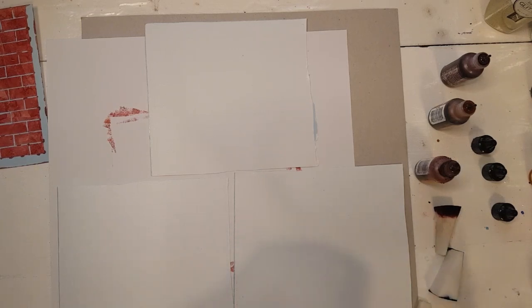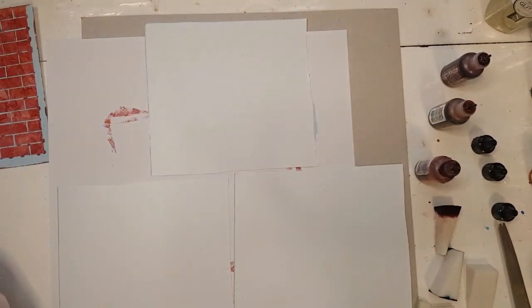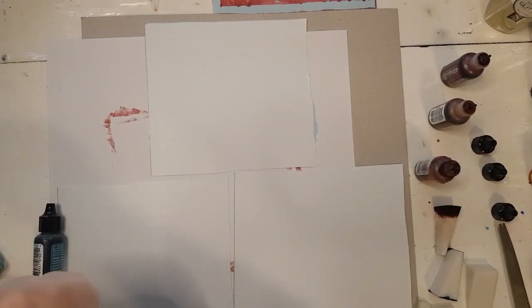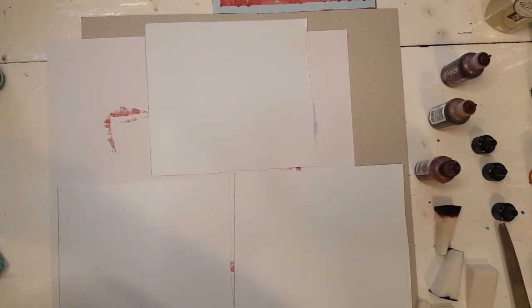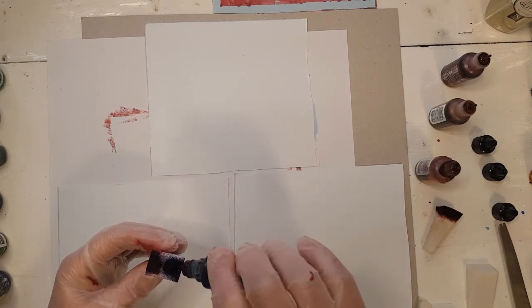So I've got some more sponges over here. And I'm not going to list all the colors because it really doesn't matter what color you use. I just have a bunch of colors. So I'm just going to get some of them opened. A range of colors, a little bit of everything. Okay. And this will just be the same thing. I'm going to start with this one that I already had a couple colors on.